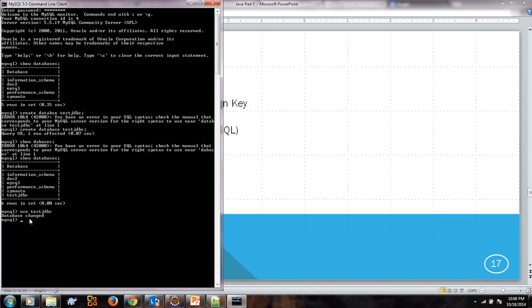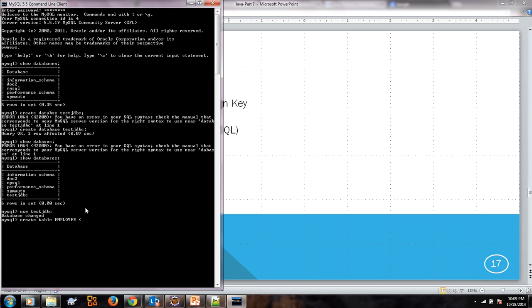Let's create one small table called employee. The syntax of creating a table is create table, then the table name, so I will say employee.